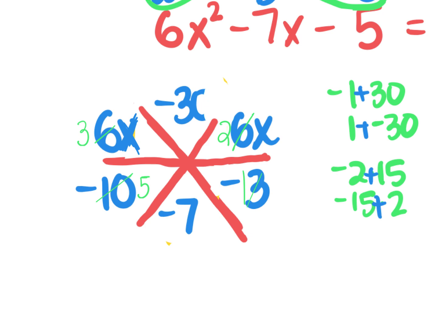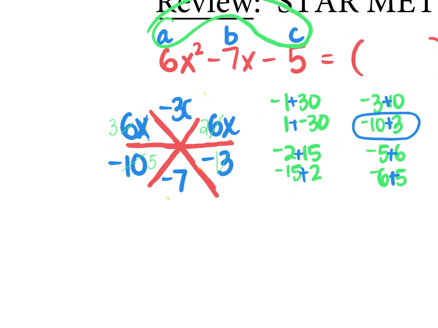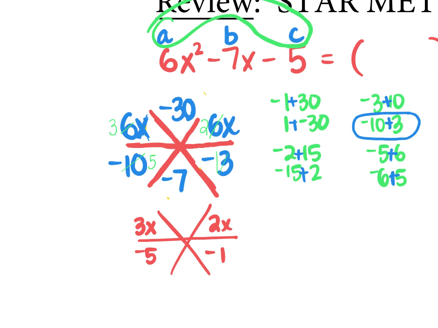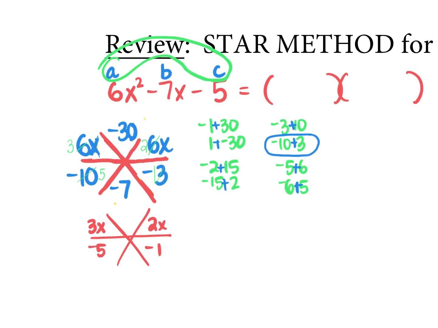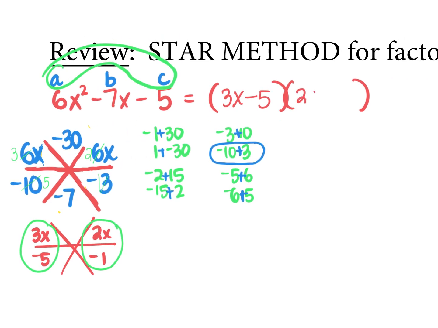So now I have some new numbers to work on. So let's kind of summarize that a minute. Let's take a look at what we have left. We ended up with a 3 here and an x, and a -5. And we ended up with a 2 here with an x, and a -1. That's what we ended up with. Okay, I'm done with the -30 and the 7. I've already used those up. But these produce your results. These are what are called your factors. And so this 3x and -5, that becomes the answer, 3x minus 5. That's called a factor. And then 2x minus 1, that becomes the second factor, 2x minus 1.